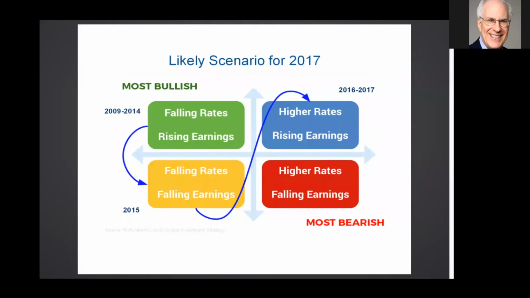And then as we moved into 2016, in the third and fourth quarter, we saw earnings turn around on a year-over-year basis. So we had rising earnings at the end of 2016 for the last 6 months and higher interest rates, because the Fed first raised interest rates in December of '15, then again in December of '16, and now in March. So where are we in 2017? Higher interest rates, rising earnings. It's a bullish scenario, but you have to know how to take advantage of that.